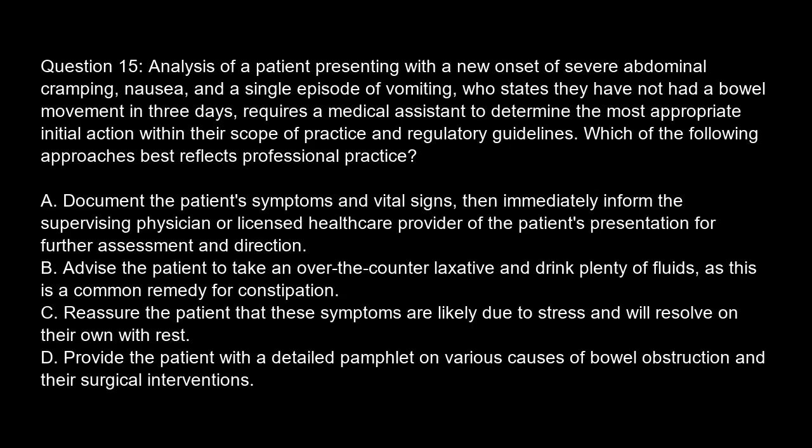Question 15. Analysis of a patient presenting with a new onset of severe abdominal cramping, nausea, and a single episode of vomiting, who states they have not had a bowel movement in 3 days, requires a medical assistant to determine the most appropriate initial action within their scope of practice and regulatory guidelines. Which of the following approaches best reflects professional practice?